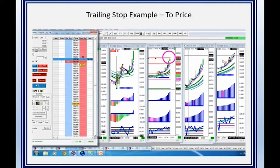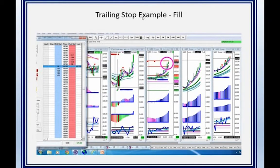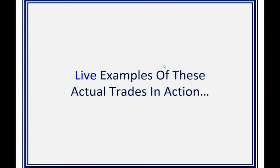And so, from my perspective, for me, a trailing stop is the way to give it a chance to run, but not have it turn around and become a complete disaster on the other side, like too many people too often do. So that's my thoughts on this. Okay, so in the end, 50, 80, 90 price.